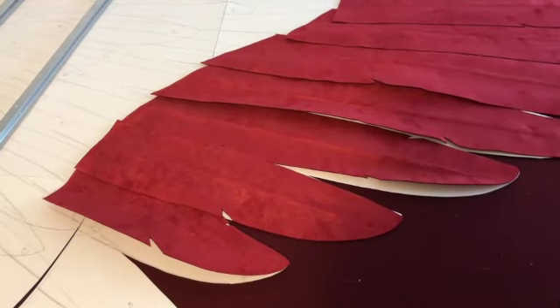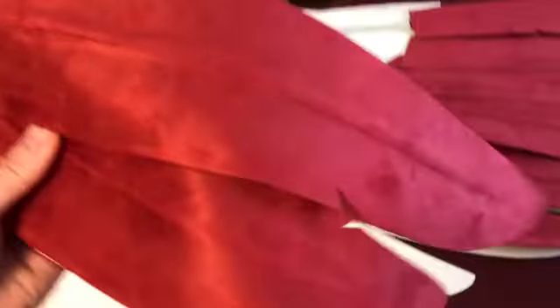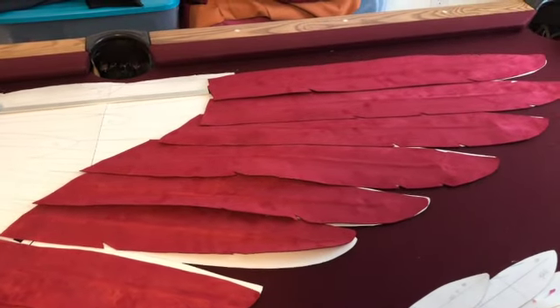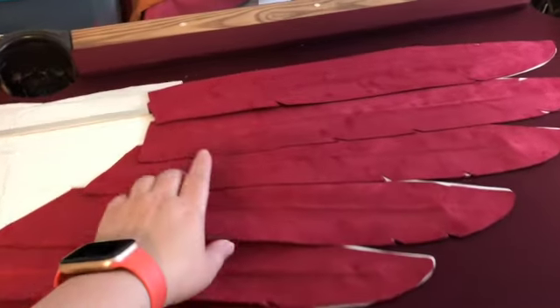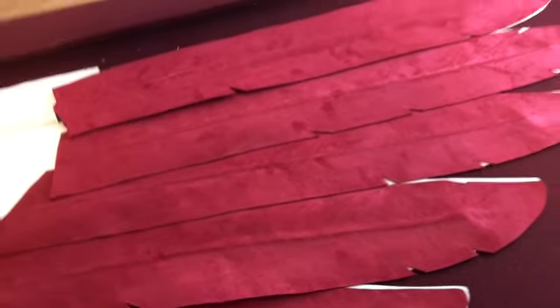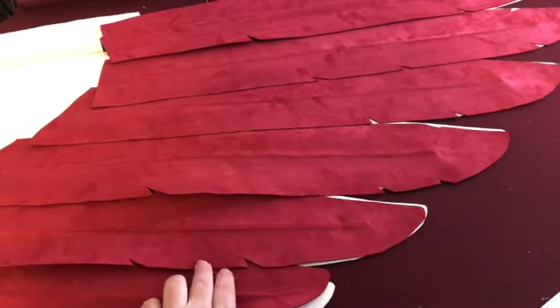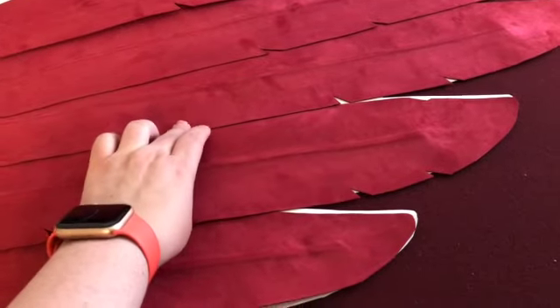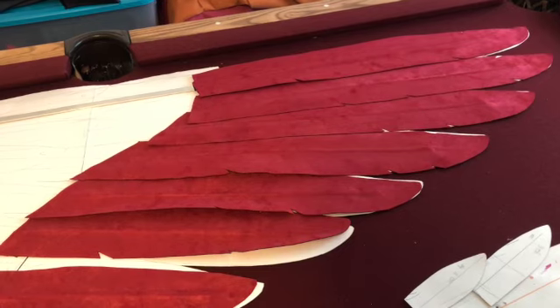One final note about putting the big feathers together: you do need to attach them together or gravity will make them just flop. The whole purpose of the wings is to defy gravity after all. So we're suspending everything off this top bar, which means you'll need connections all along the edge here and just tacked in a couple of places — and this is true whether you're using EVA foam or fabric feathers or whatever.